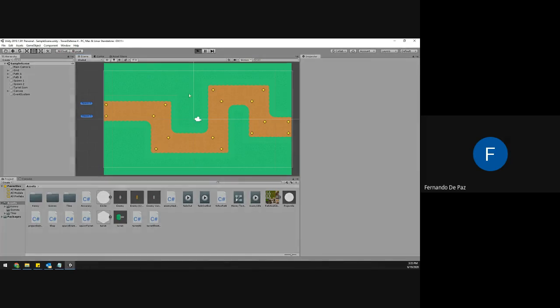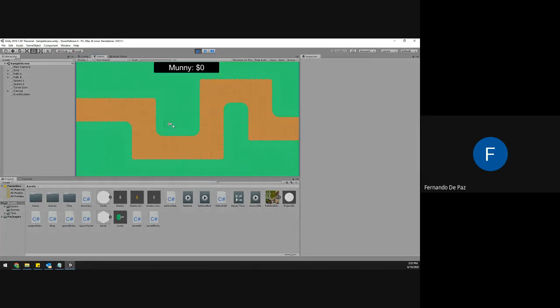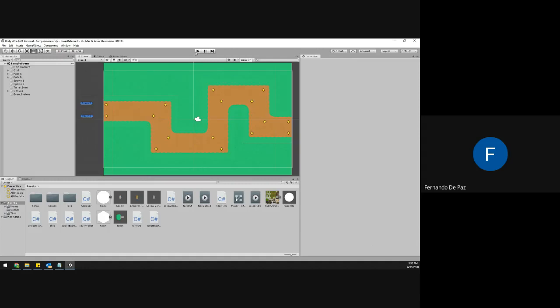For mine, I did not make it so that every time you make a turret, it takes money away, so you can still make a bunch of turrets without losing money. Sorry, Zane did that. I haven't done that yet, so we'll go through this. Actually, let's focus on turret buying. After turret buying, we're going to do waves.